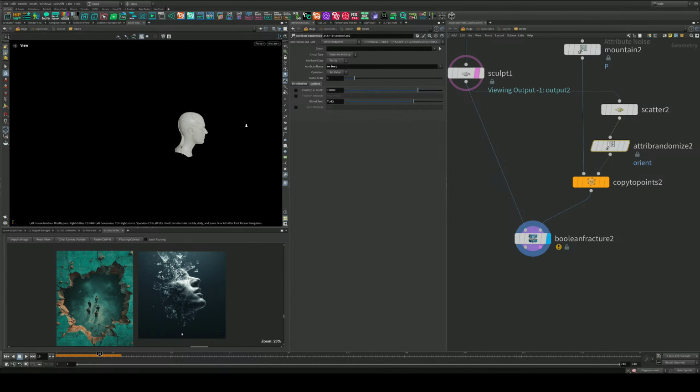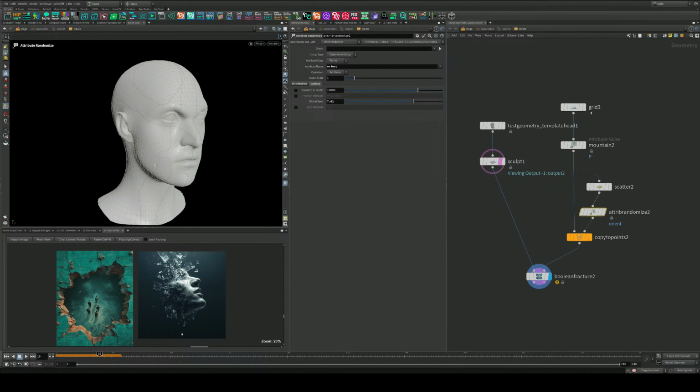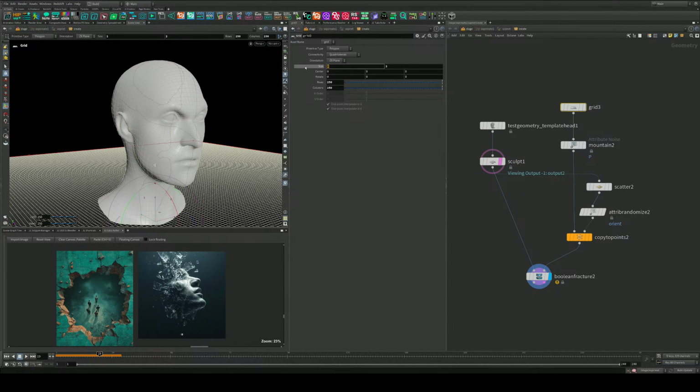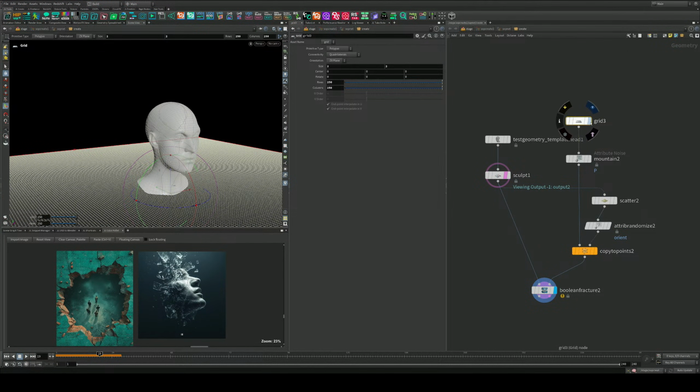and we wait. And probably our cutting planes are too big, so we can scale this down, or we can scale the model up as well. I think we should probably scale this down to like 1 and 1.